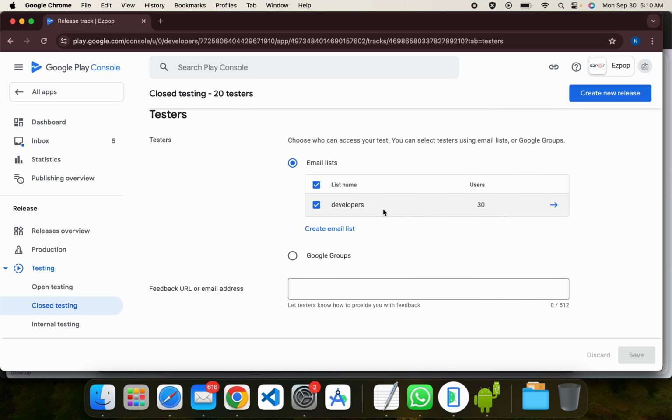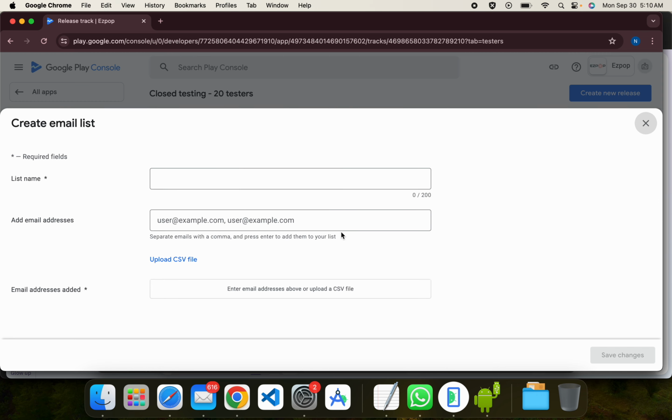Here we already have a list of 30 users. You can create a new list if you want. You need to name the list. Here you need to enter all the emails that you want to add.